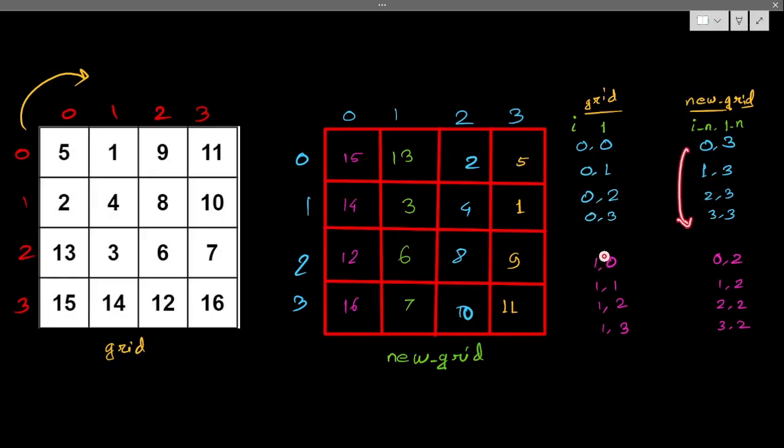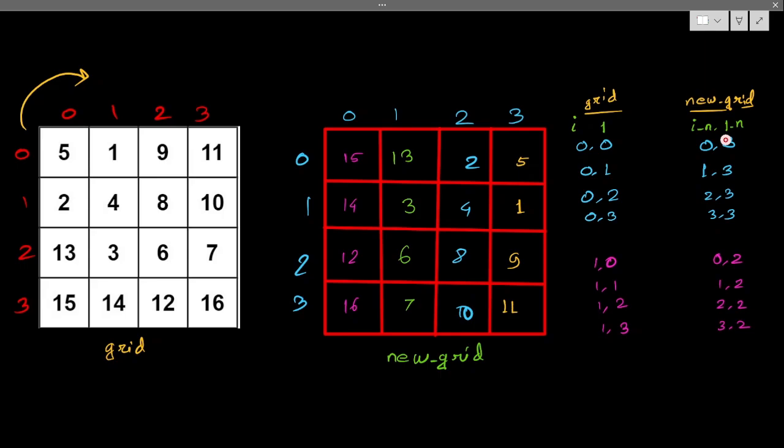There also, if you see, it is 0, 1, 2, 3, 0, 1, 2, 3. In the new grid, the i new will be 0, 1, 2, 3, from 0 to n minus 1.